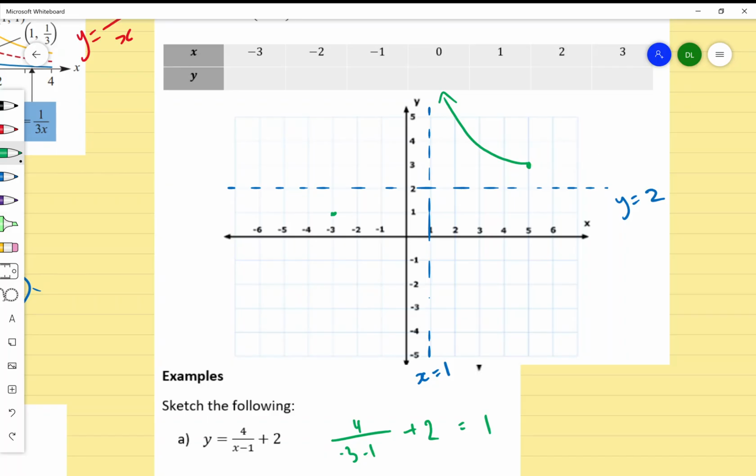Now, your function should not actually curl back up. That would be incorrect. It should theoretically get closer and closer to the asymptote without actually touching it. So it should look something like this. There we go. If the question asks you to actually plot or find the x-axis intercepts, you'll have to do so. Otherwise, something like this will be fine.